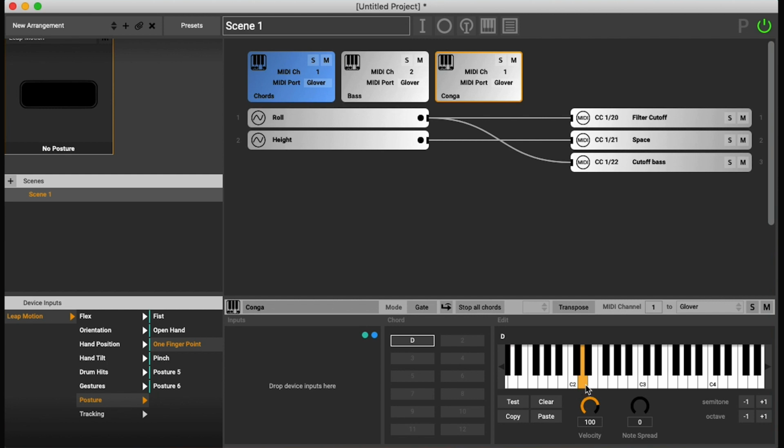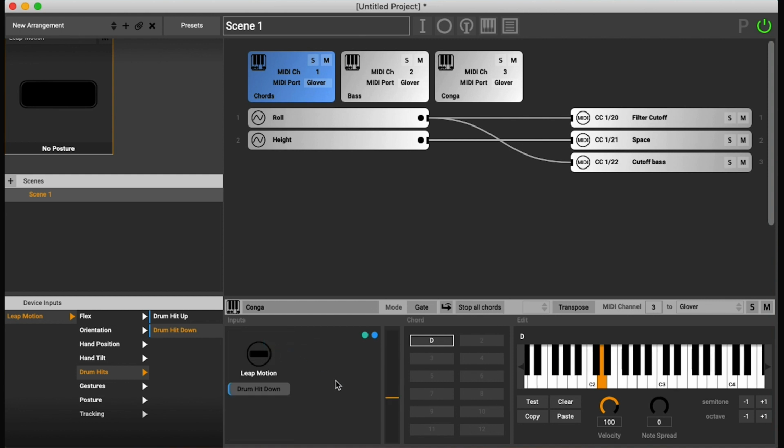So it's currently playing a synth note because I'm still sending to MIDI channel 1. So let's change that to 3. So let's test this now. So that's clearly conga and not a pad. And we're going to control this with a drum hit. Go with the drum hit down.